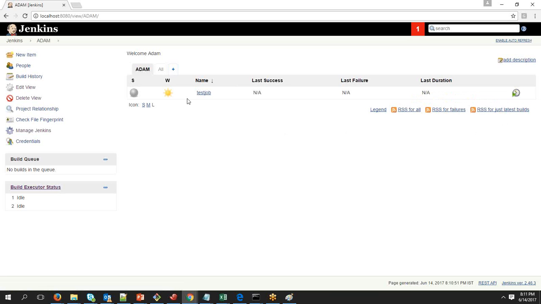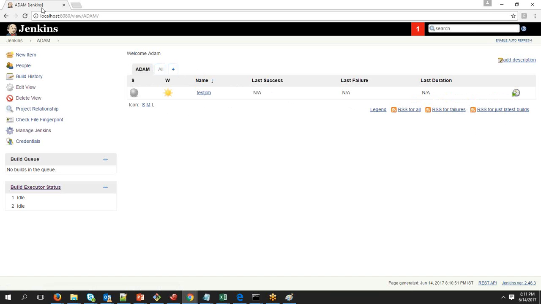So like this, you can create a view and list only those jobs out of your interest and see only them. Okay, so you can create as many views as you want, where each view can be specific to a project or a task you want to do. So if you want to see only the jobs related to that project or task, go to the view and it will show only the jobs associated with it.